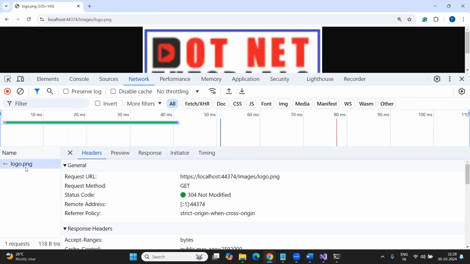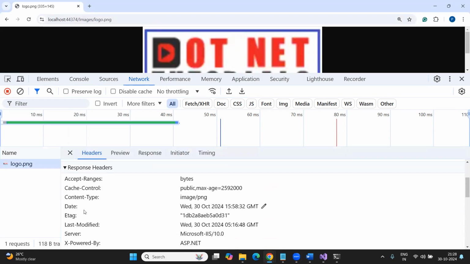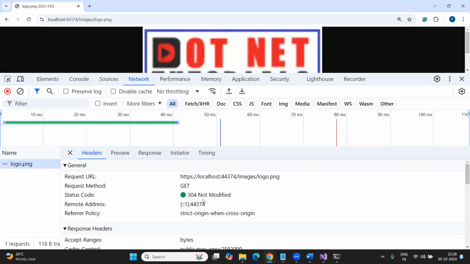So now you can see this is 304. Yeah, now you can see that the Cache-Control header is there. Yes or no? Yes. And in this case, it is not modified. 304 means it is getting this from the browser cache. Clear?